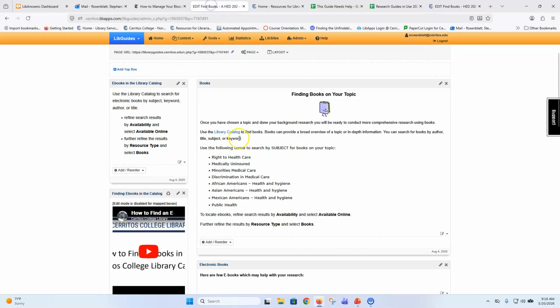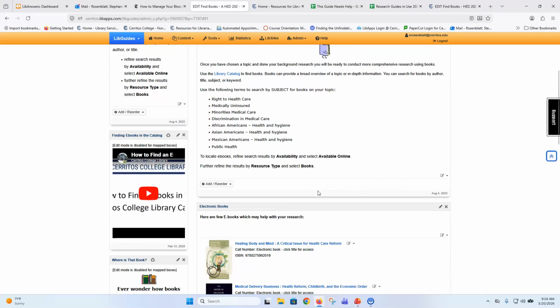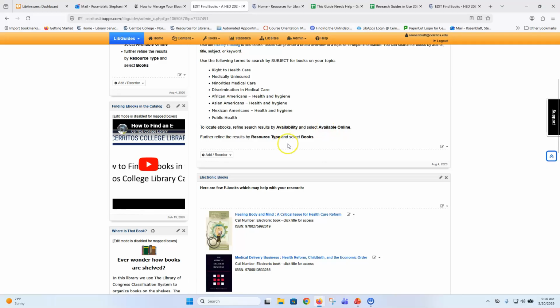So when I look at the old guide, I can see that there's some things here with subjects that are great. I understand that this is an online class, and it's telling students how to look for an ebook, how to limit for that, so that looks good. So this up here looks really useful.